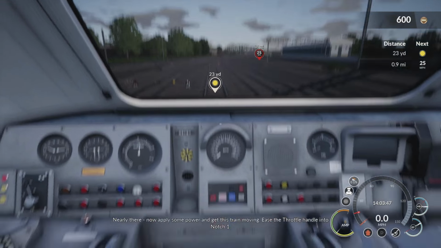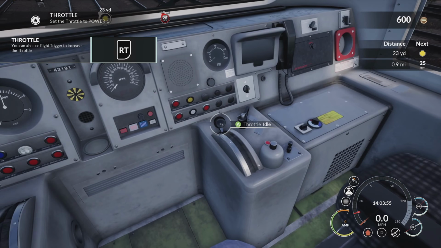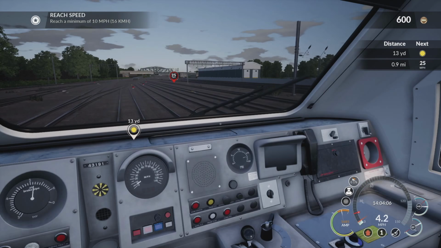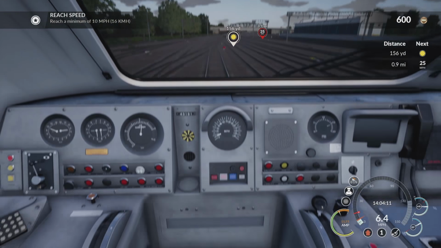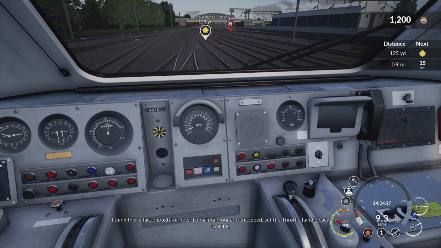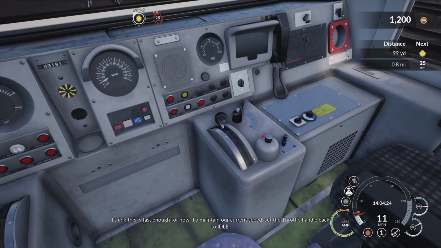Go! Oh. Nearly there. Now apply some power and get this train moving. Ease the throttle handle into notch one. We're moving! Reach a minimum speed of 10 miles per hour. Oh, I can see it there. I think this is fast enough for now. To maintain our current speed, set the throttle handle back to idle.